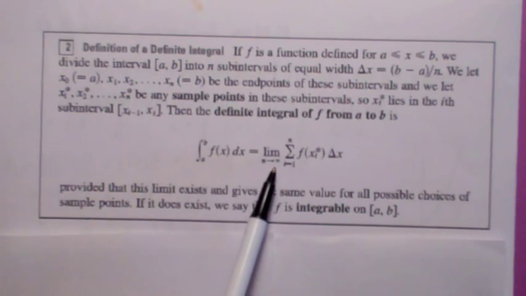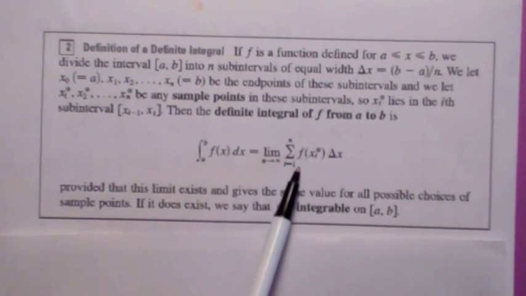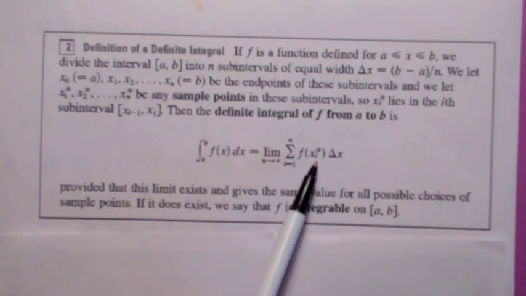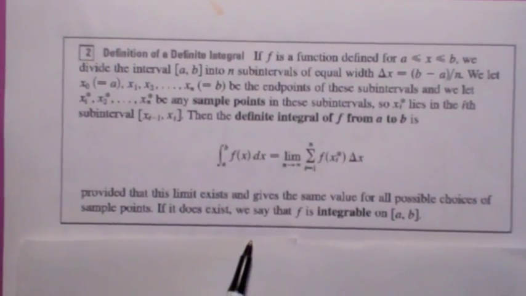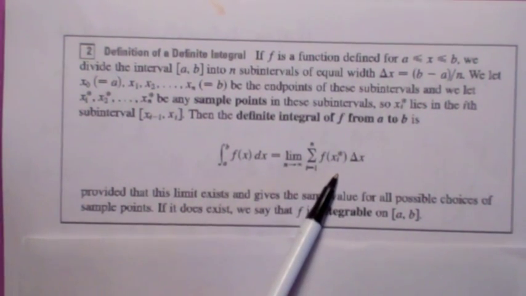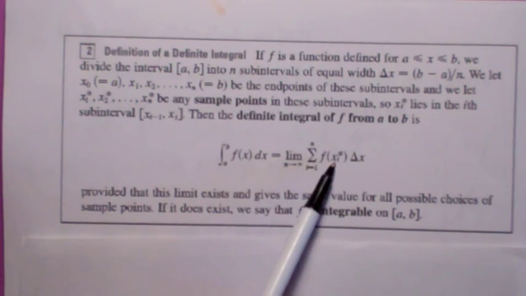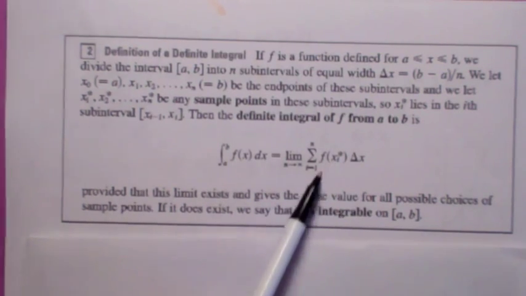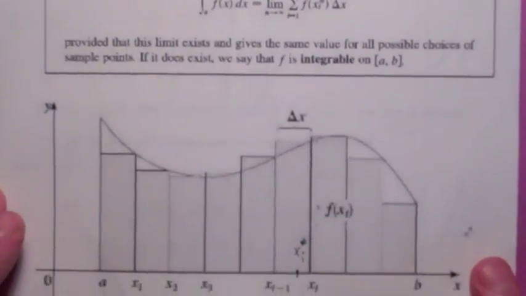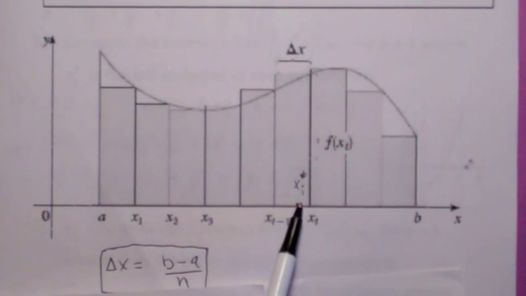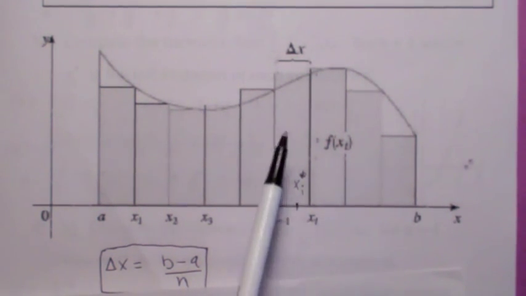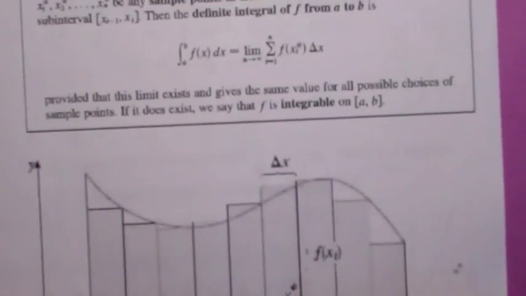It's defined to be the limit as n goes to infinity of this Riemann sum. Now, the x_i*, those are the x's that you pick in each sub-interval. Last chapter, we were generally picking the right endpoint to find the height of the rectangle. But you don't have to always choose the right endpoint. x_i* could be the left endpoint. Or it turns out x_i* could be any value of x in the sub-interval. The picture kind of shows it pretty well here. If you compute Δx, which is b minus a over n, in the i-th sub-interval, you can actually pick any value of x in here to compute the height.